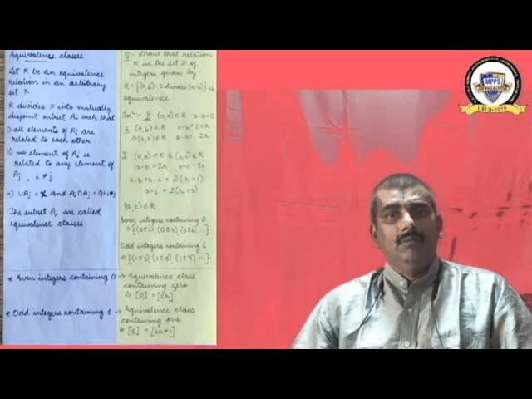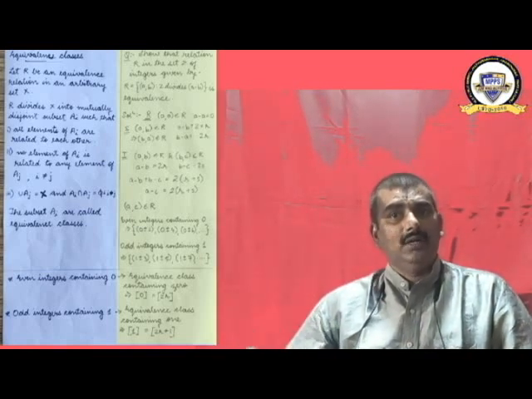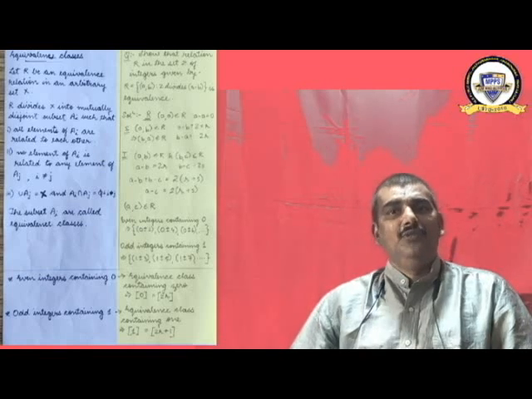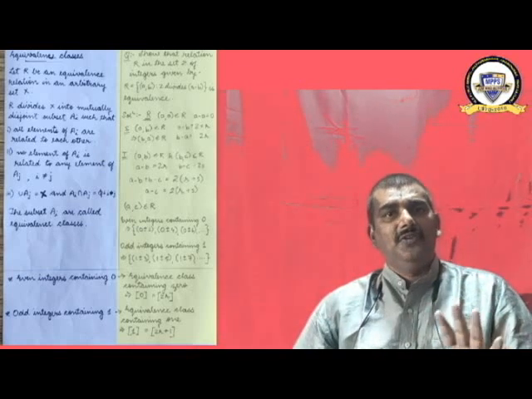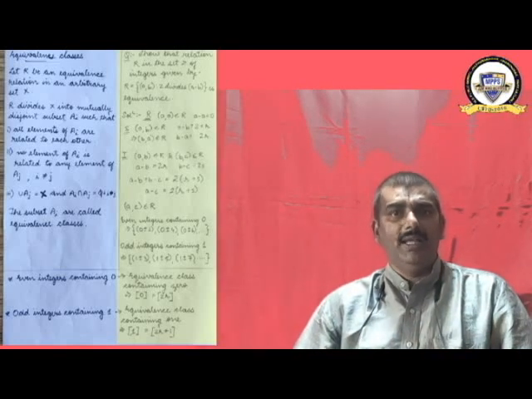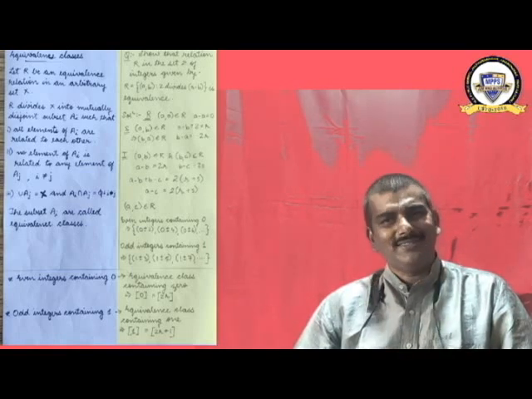First one, if you consider the set of integers, 1, 1, 2, 2, 3, 3. 1 minus 1 is equal to 0, 0 divided by 2 is equal to 0, so it is divisible by 2. You are getting an answer as 0. 2 minus 2 is also 0, that is also divisible by 2. That is why, what we can say, if you write each and every ordered pair with the same first element and image, then it is divisible by 2. That is why it is reflexive.